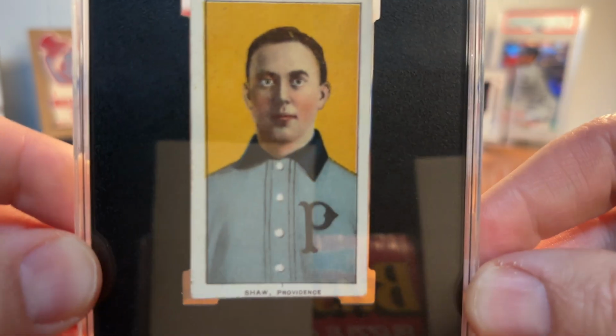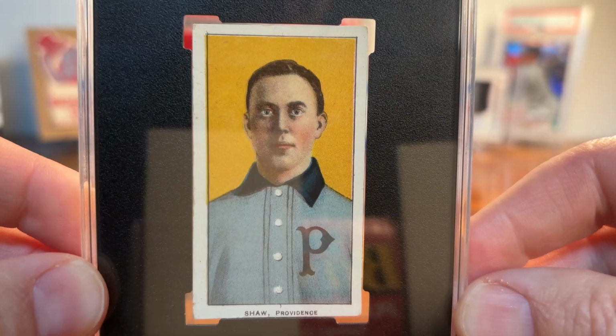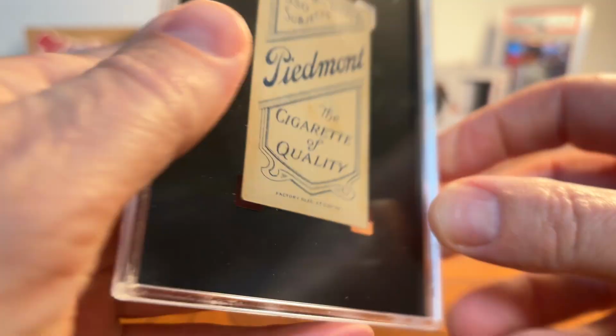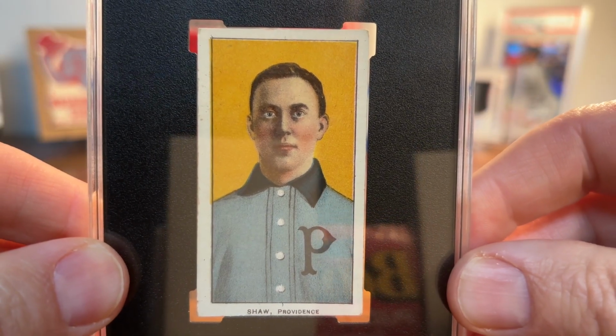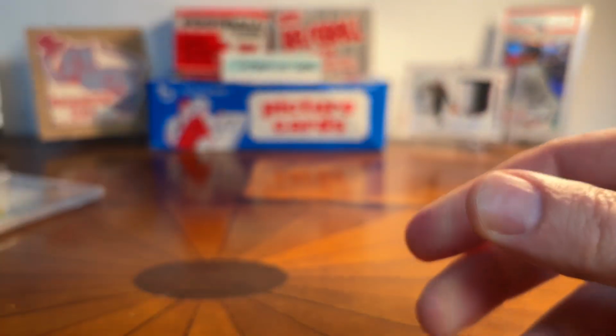This was one of those cases where I got the card in an auction, and I don't do auctions a lot. I usually tend to do buy it nows with offers and so on, but this one really paid off because I got this in a 4, and I got it, I think, lower than if I would have tried to pursue it in a buy it now. So that was a nice auction win. Very happy with that, and nice and happy to have it in the new flip.